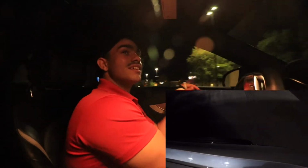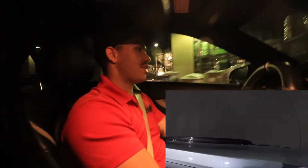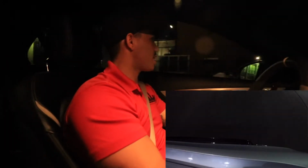We're doing like a little first impressions on these exhausts right quick. Overall, how do you feel about the exhaust? Yeah, it's louder than before. Definitely. I mean, that's the point of the exhaust. It's gonna sound better with the down pipes. Down pipes coming soon. The only reason we're up here is for work. But the pops are a lot better, a lot louder. Definitely, you can hear that. But it's more deep.